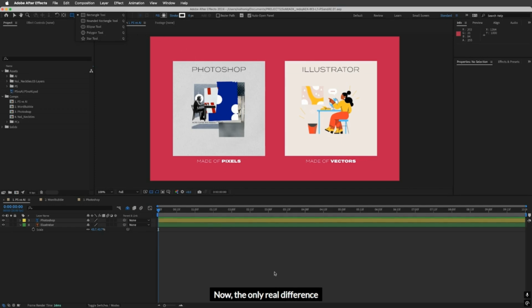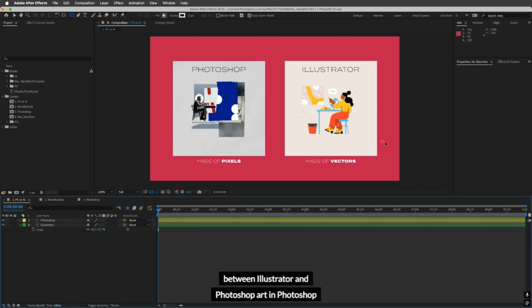Now, the only real difference between Illustrator and Photoshop art has to do with scaling and sizing. The way that they import is exactly the same. You can import layered artwork from Illustrator just the same way you can from Photoshop. But the way that they work in terms of sizing is a little bit different, and I need to explain something else first before we get to this.